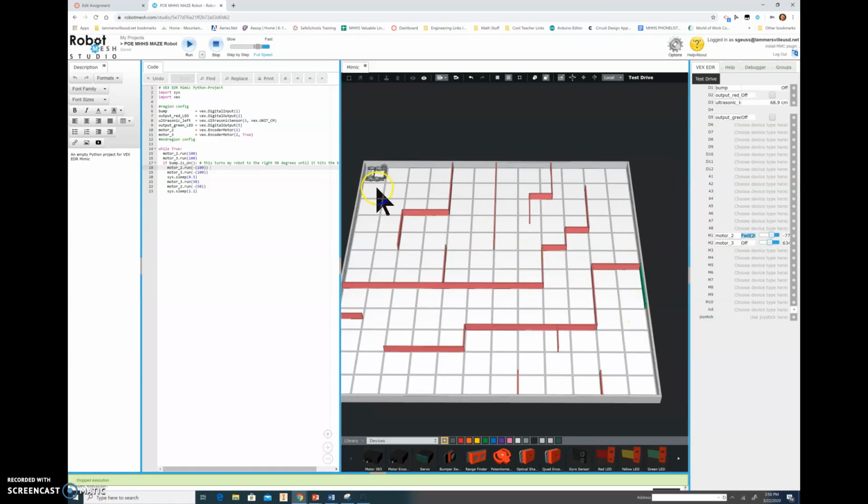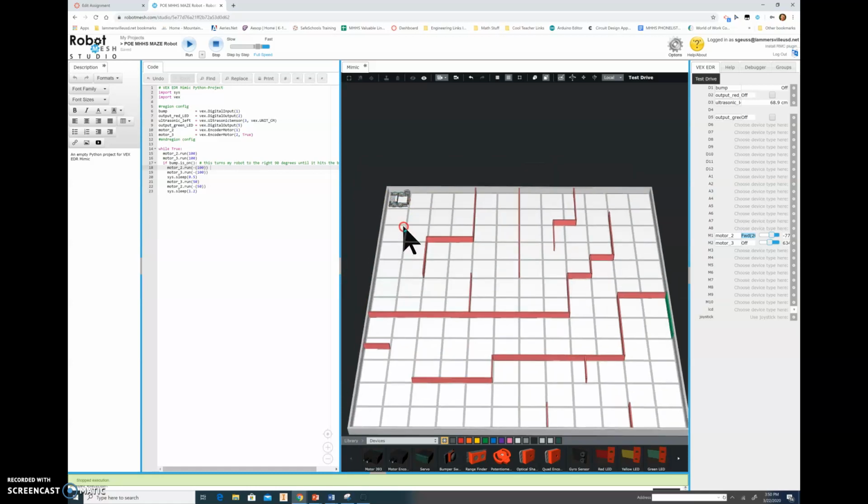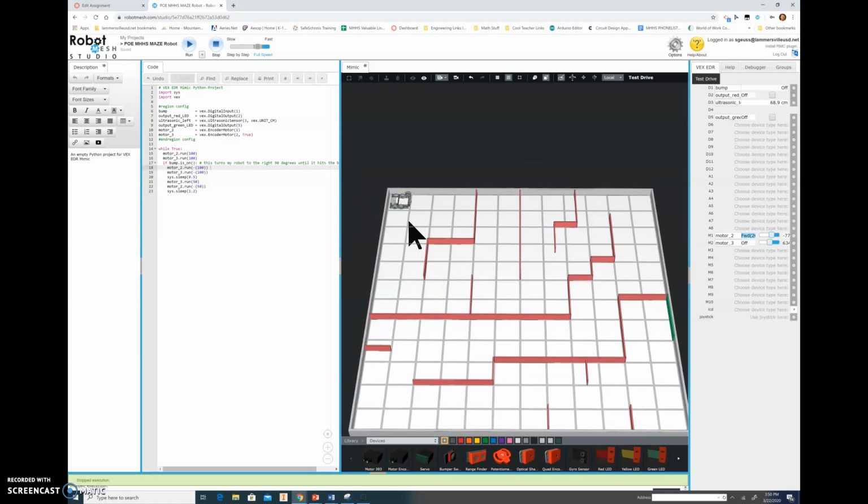But this is just an opportunity for you guys to have a little fun, I hope, and try to learn a little bit more about programming. If you get stuck, let me know. Start out with some basics. You're going to need to make sure that once your robot hits something, it's turning. You're going to need to make sure that it's actually following along a wall with that sonar set. That's the biggest key here. Okay. All right. That is it.